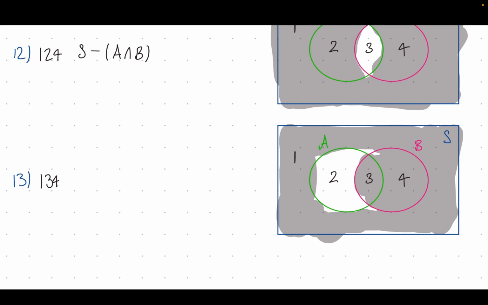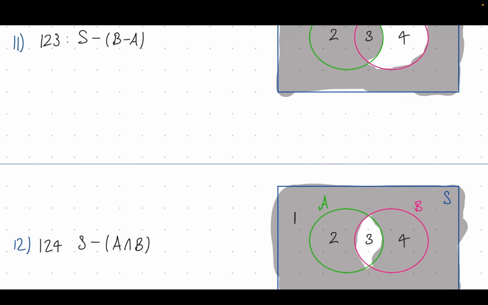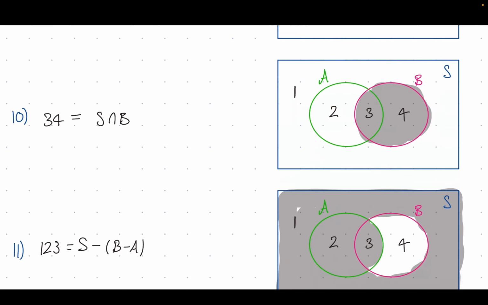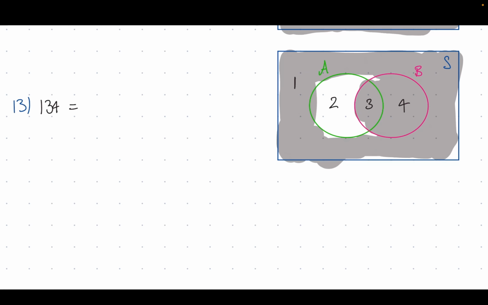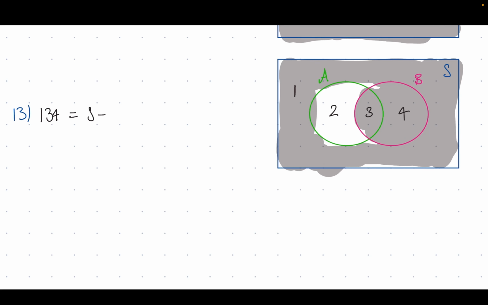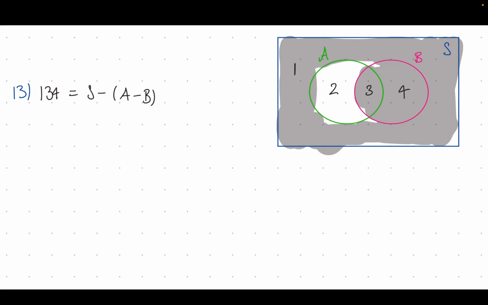And this is going to be equal to, sorry, I put colons here. All right, just for consistency. Okay, so 1, 3, 4 is S minus A minus B, and I'm going to call it a day.